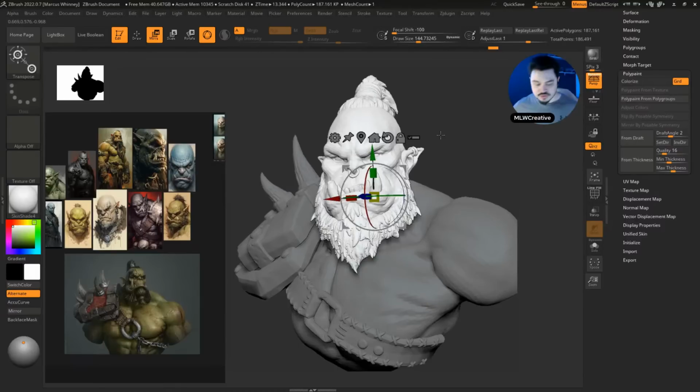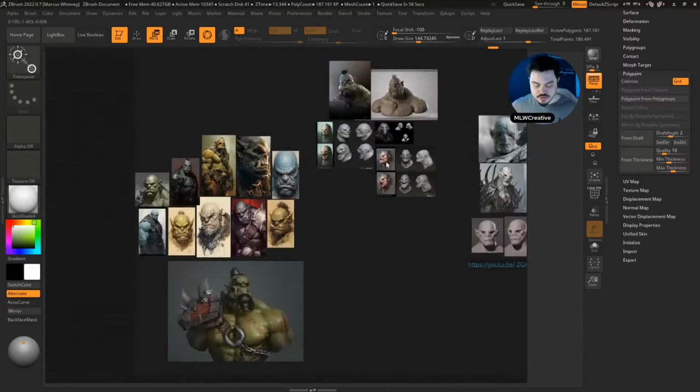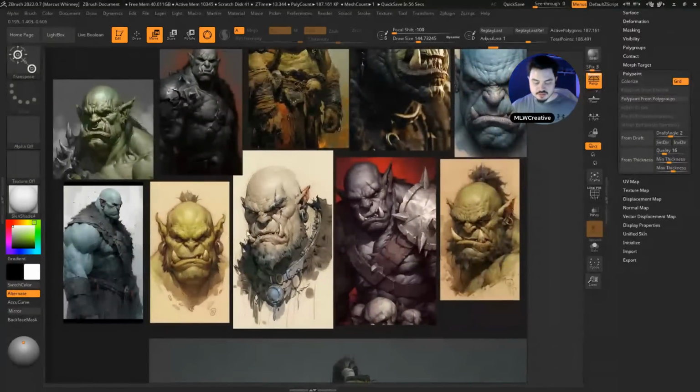As you can see from these concepts down here, if I pull this out again, I've got all these concepts here. If you can see from this concept here, now these are AI made images, so take it with a pinch of salt. We're using them as a reference. We're not using them as the beginning and end all of our project.